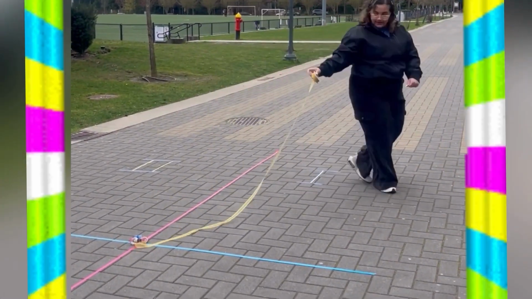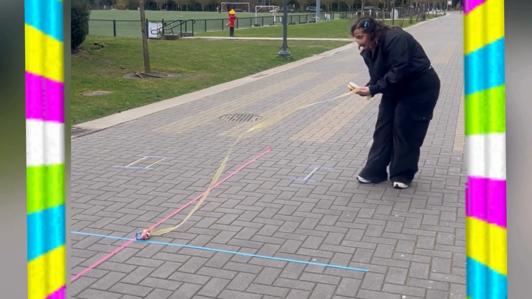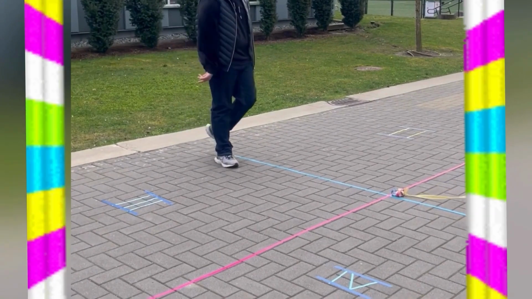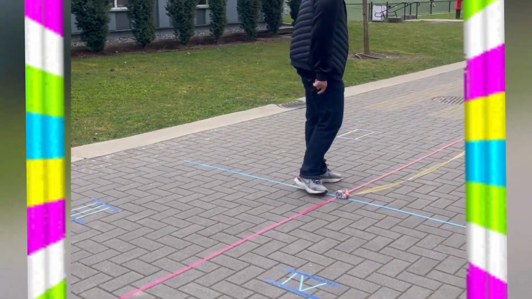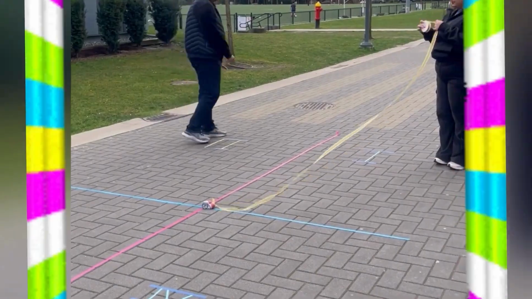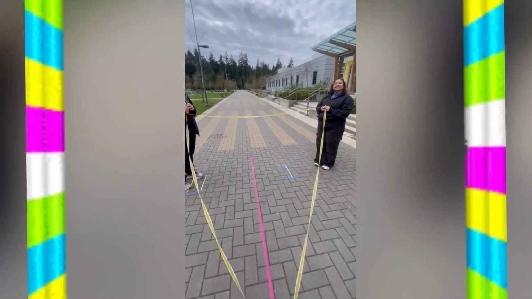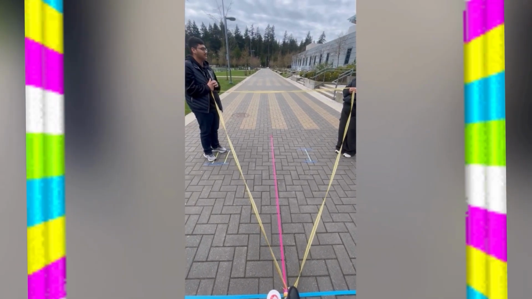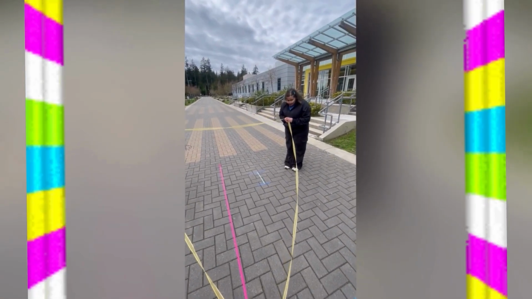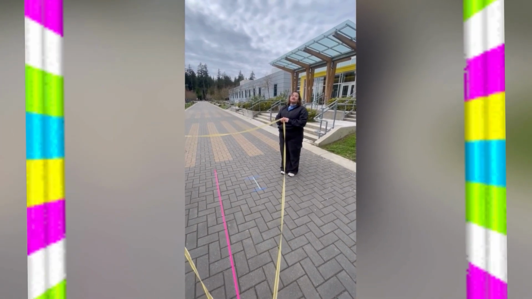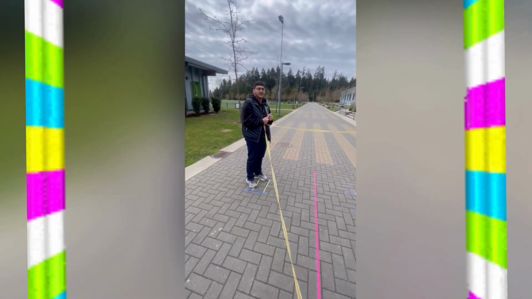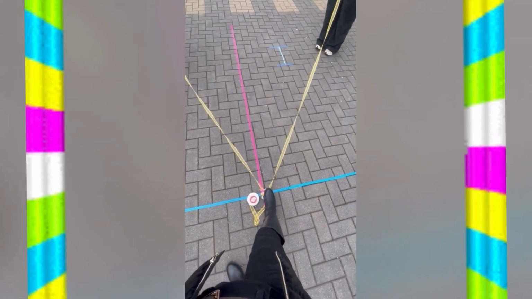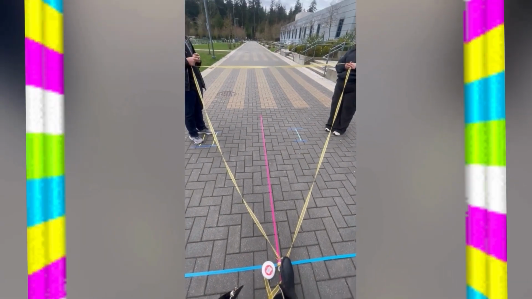They further engage in forming triangles using ribbon or rope to connect different points, allowing for hands-on exploration of geometric concepts. Devanta, can you move to -2, 4? Ooh, we made a triangle! And we have 3 vertices for this triangle, including my coordinate, which is positive 3, comma positive 4. My coordinate, which is -2, comma positive 4. And I am standing on the origin, that is 0, 0.